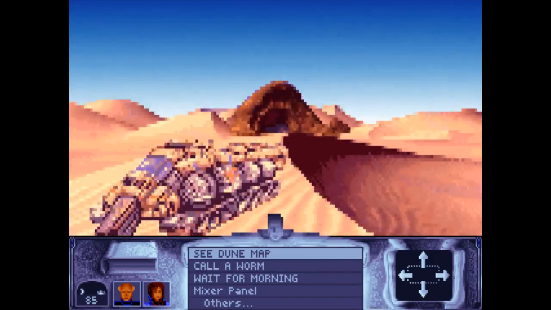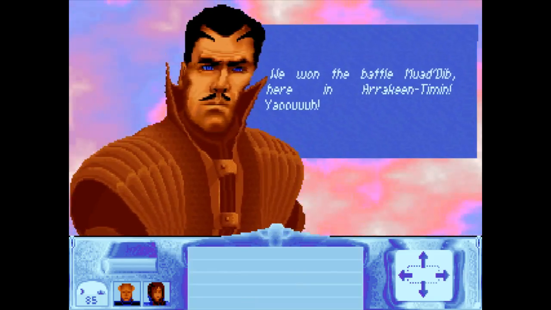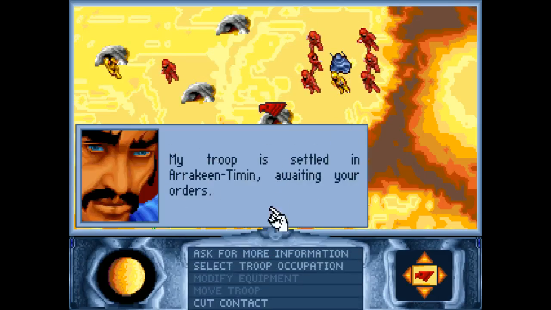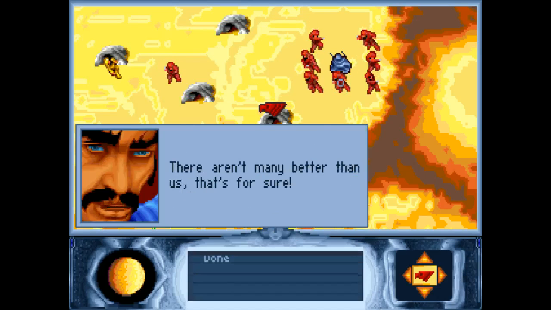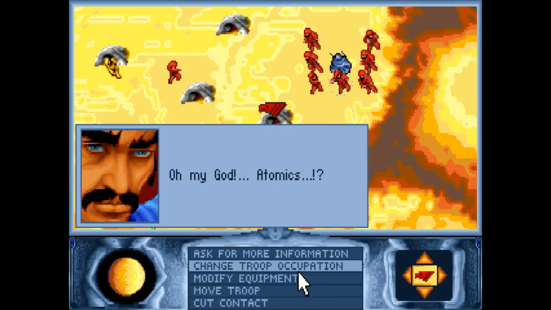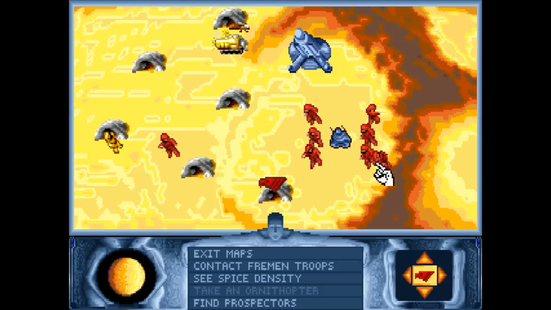And okay, what happened? You lost. Yeah. Okay, you won. We won the battle, man. Oh, that's very good. We have one guy here. We were captured. Select troop, occupation, army. Modify equipment, so you can have statistics. Back your atomics. We have three more atomics here. It seems not a lot, but the good stuff about atomics is that you can change the troop occupation and make espionage from you because you have been captured.